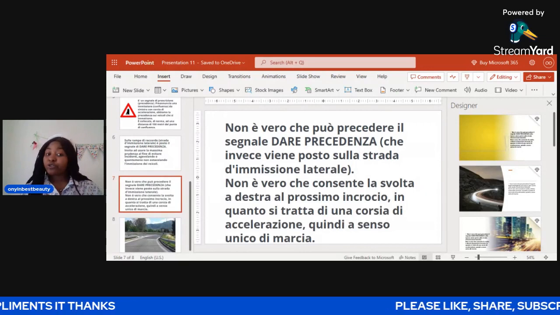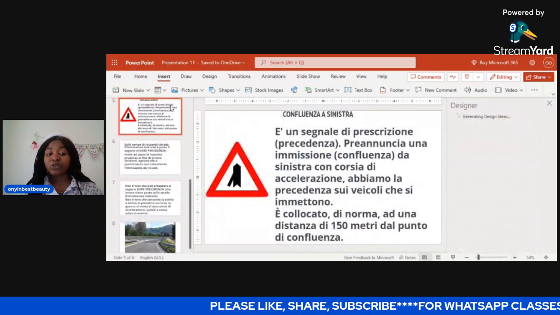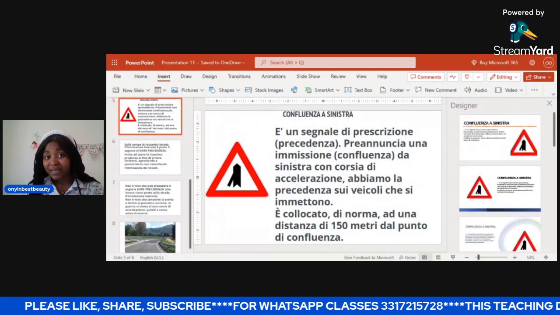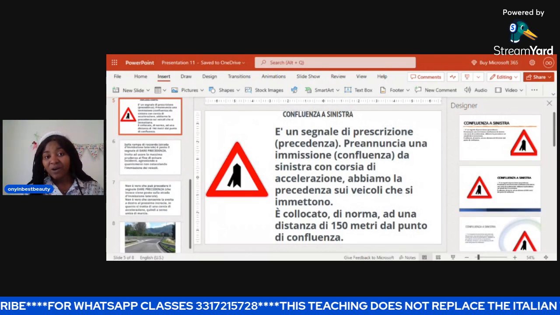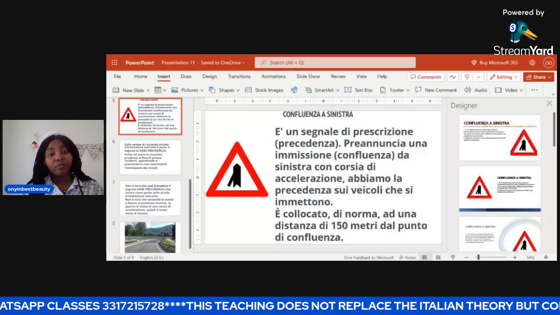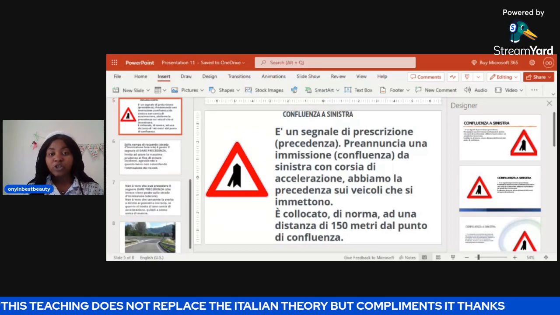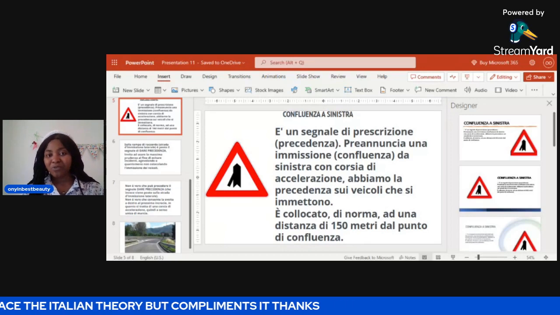You know, they tell you to turn to your left. When you see this sign, does it tell you to turn to your left? No, it is telling you 150 meters ahead there is a confluence, an emissione entry from the side of the road. Okay, and now that lane, be careful. It does not tell you to stop and make them pass. No, just make sure you facilitate the movement and make sure you do not cause an obstacle for this entrance.